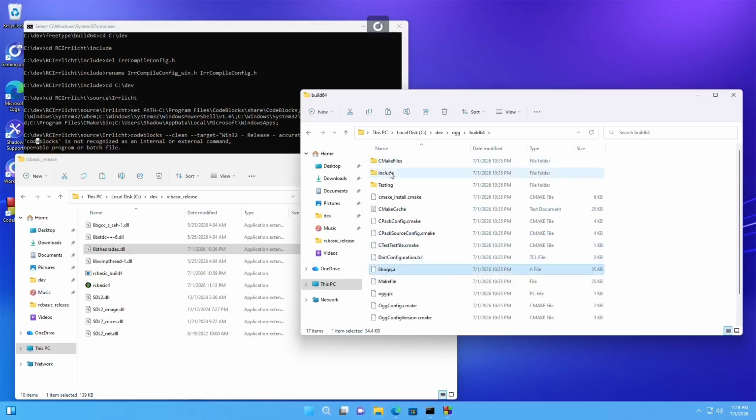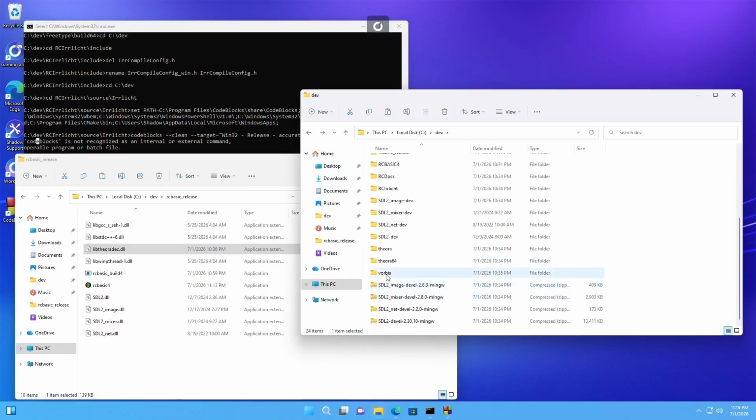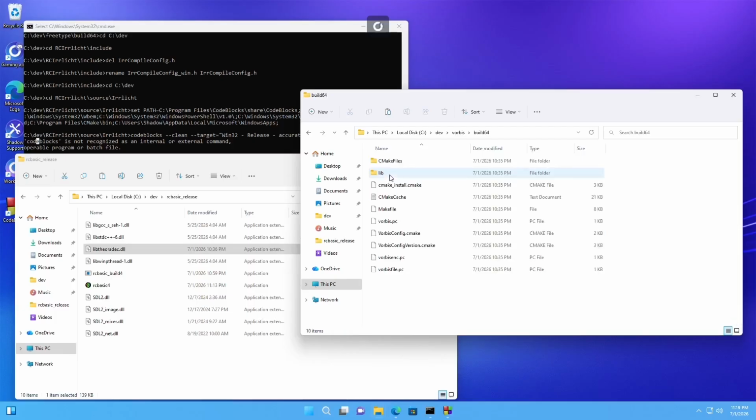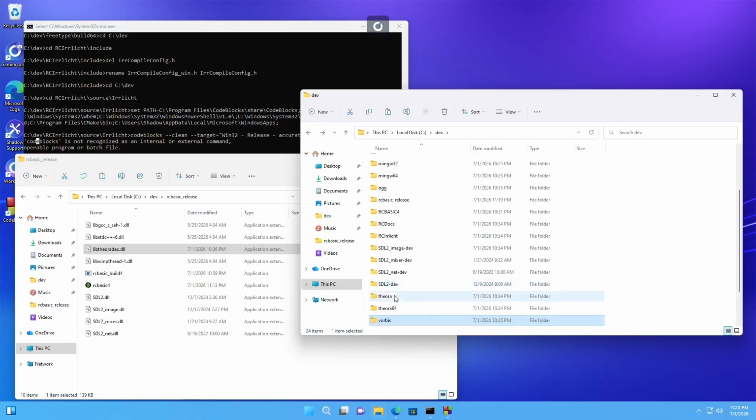But I don't think we actually need the OGG or the Vorbis DLLs. OGG and Vorbis are mainly used for Theora. They're not really used directly by themselves. Oh yeah, we need Irrlicht.